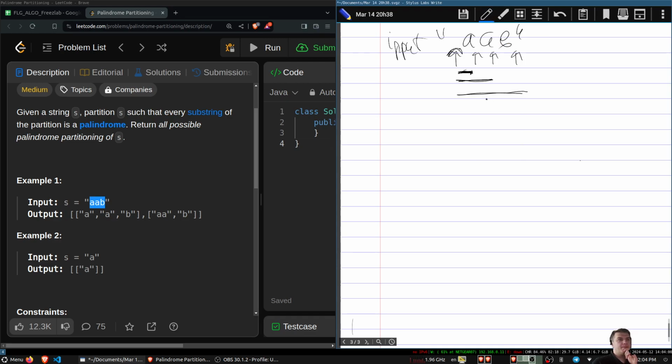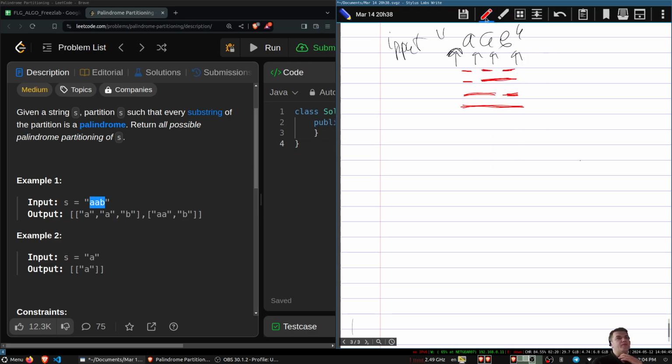Here, say I have this one, then I'll start here, and then the third part is going to be B. So A, A, B, or I can have A, AB, or I can have the whole word AAB.